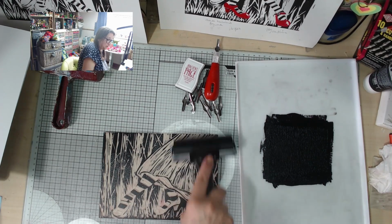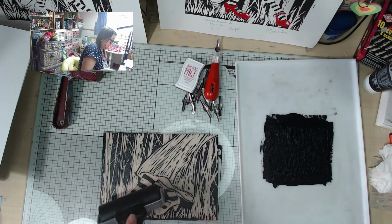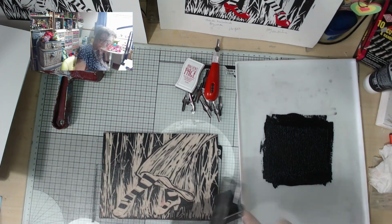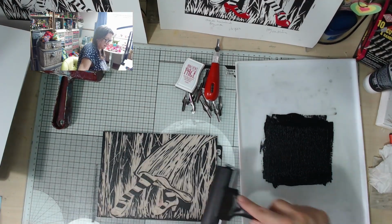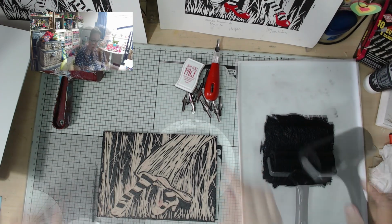And you've got a little while, it doesn't dry up really fast as if it was acrylic paint or something, so you don't need to panic. It smells different as well. There we go, so I think that's fairly well covered. It looks like it's going to come out much darker than the first one, which is probably good.